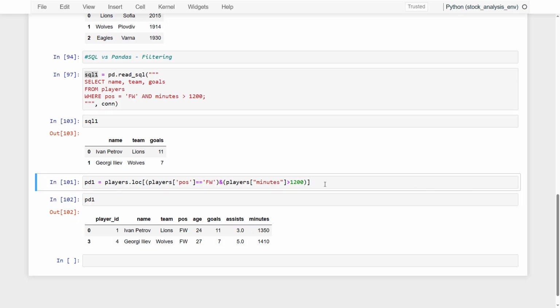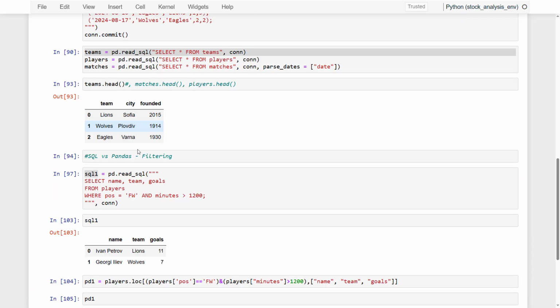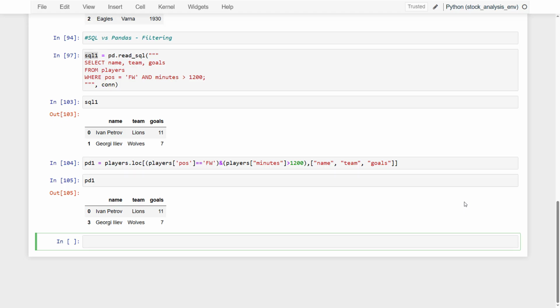So that means that we are simply going to say here, we have the loc, so comma, and give us name, team, and goals. Pretty much the same, obviously. This one versus this one, easy to see and easy to compare.